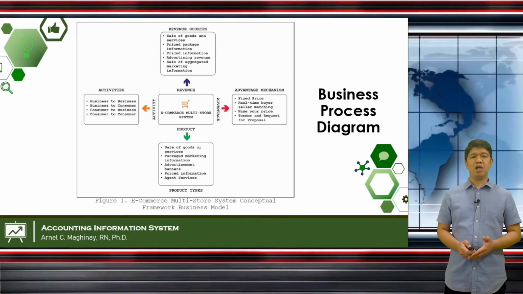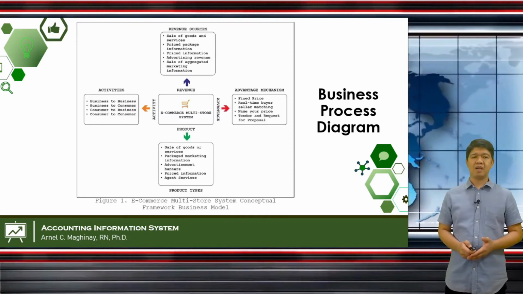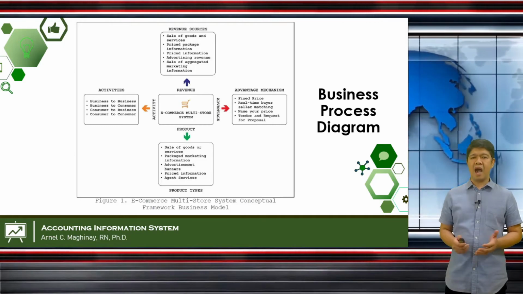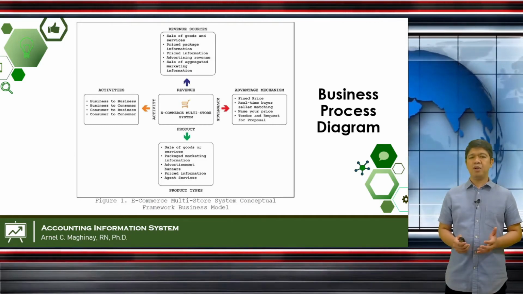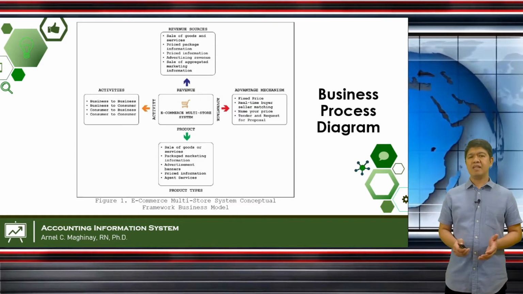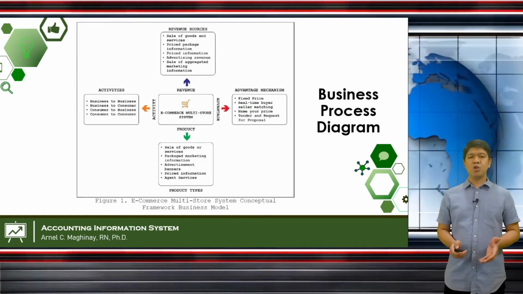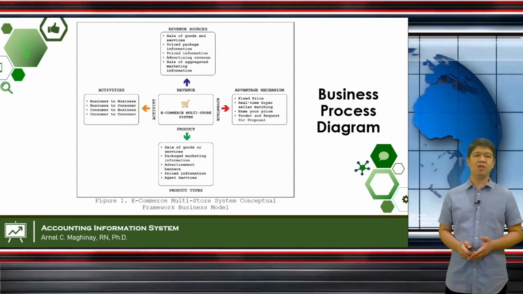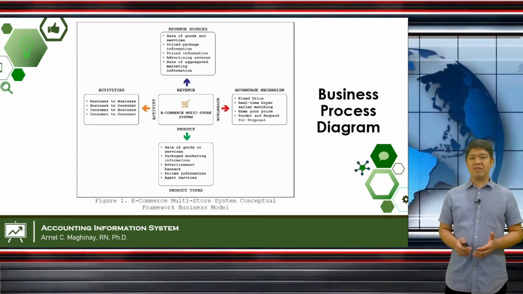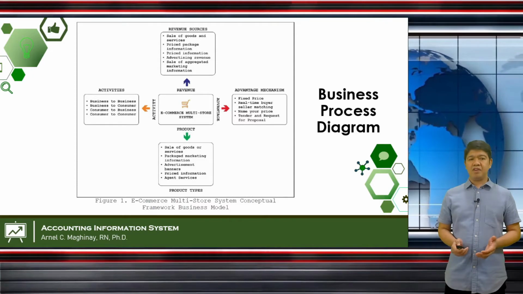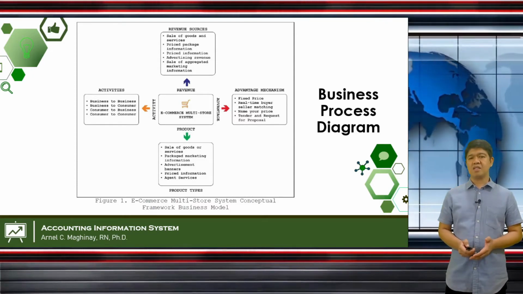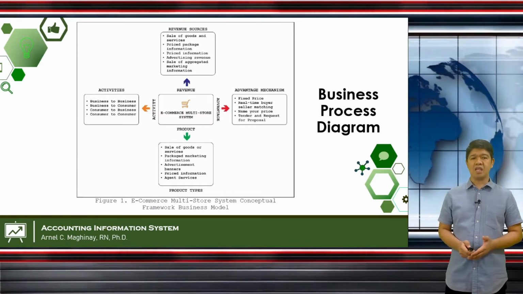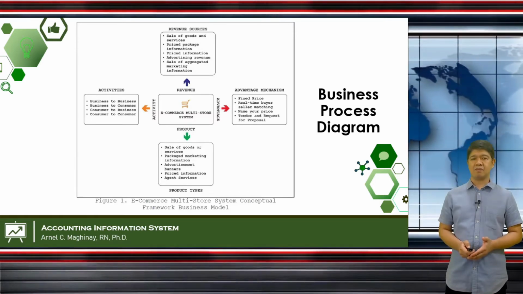Another example is the business process diagram. In this figure, the business process diagram shows how the e-commerce platform performed its operation in conducting the business. It shows how the e-commerce process performs in generating possible revenue, determining its competitive advantage, identifying the different products suited for the business, and determining the type of business activities or processes in deploying the products and services.